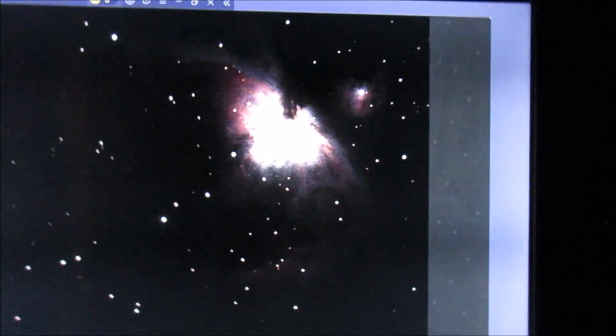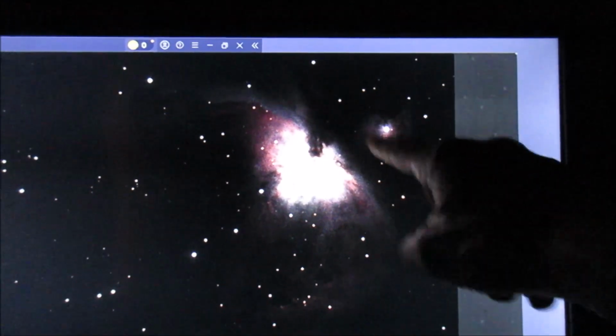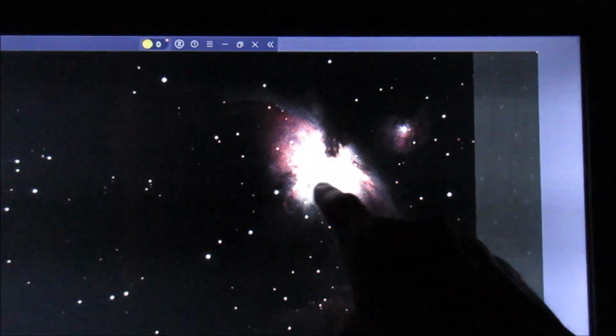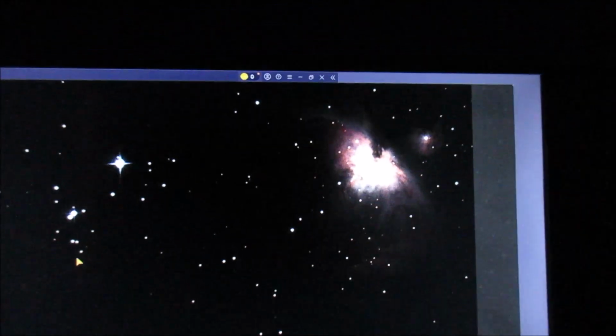Yes, indeed. You got your eagle's beak right here with its wings spread. Here's the conch shell nebula here. It's not overexposed, with its bright central star. Trapezium is somewhere in there. We're getting some luminosity around the edge.